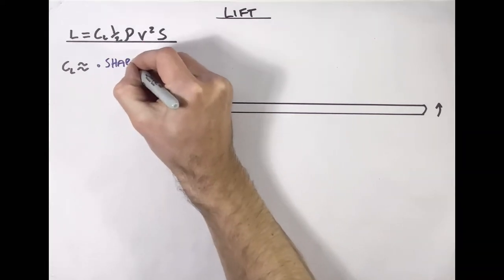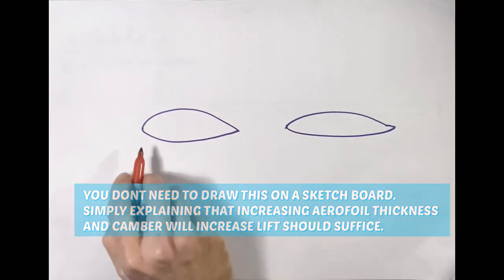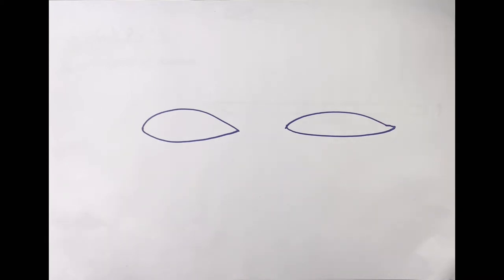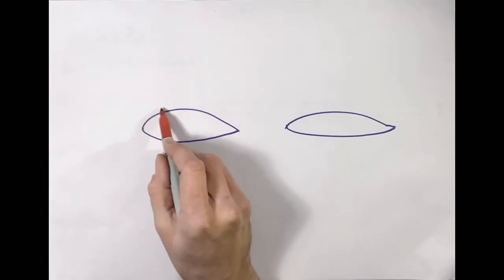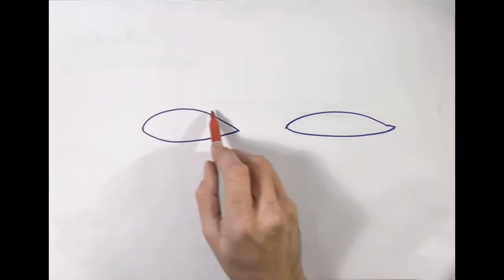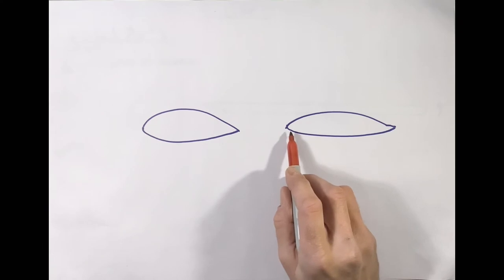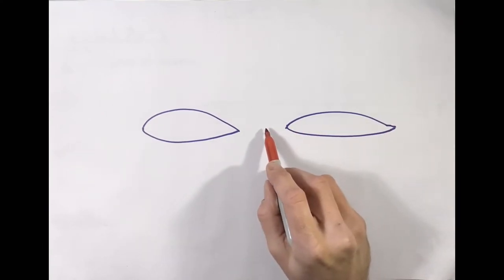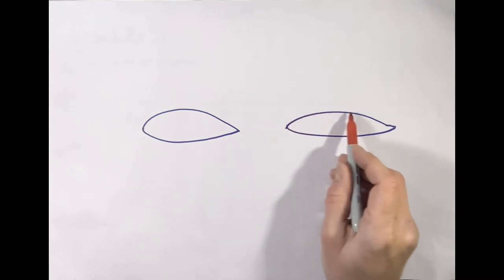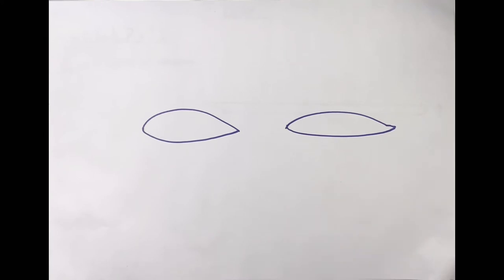Looking at these two aerofoils, we have a thick, short, fat aerofoil — very characteristic of a slow-moving aircraft. With the large thickness of the camber, we manage to accelerate the air much more as it has to travel a greater distance over the top. If it moves further, it needs to accelerate more, giving faster air on top, a higher pressure differential, and therefore more lift at a slower speed. With a thinner aerofoil, even moving very fast, the air doesn't accelerate as much but can generate roughly the same lift.